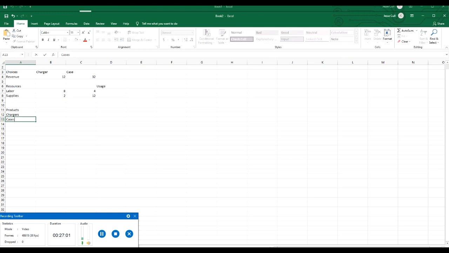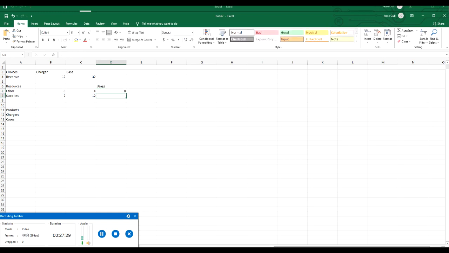The second, cases. Now we have this information. We can enter our usage formula. So the amount of labor we use is equal to the labor per charger times the number of chargers plus the labor per case times the number of cases.